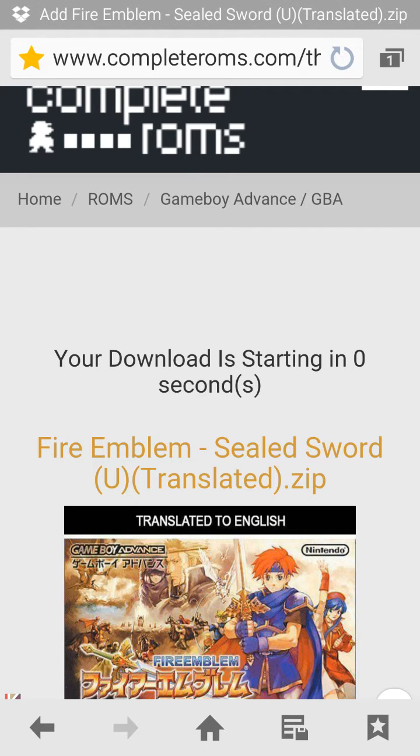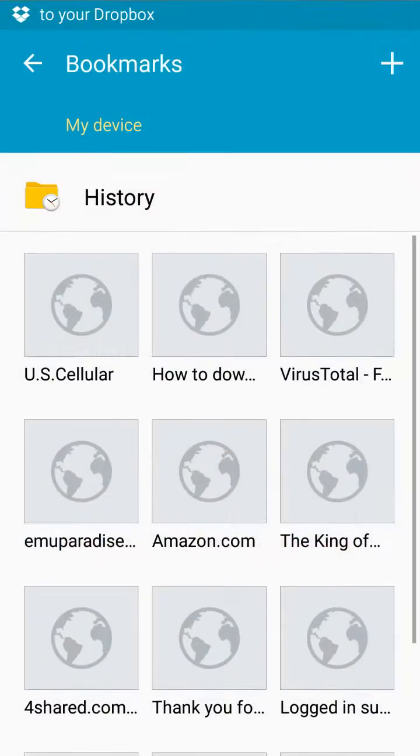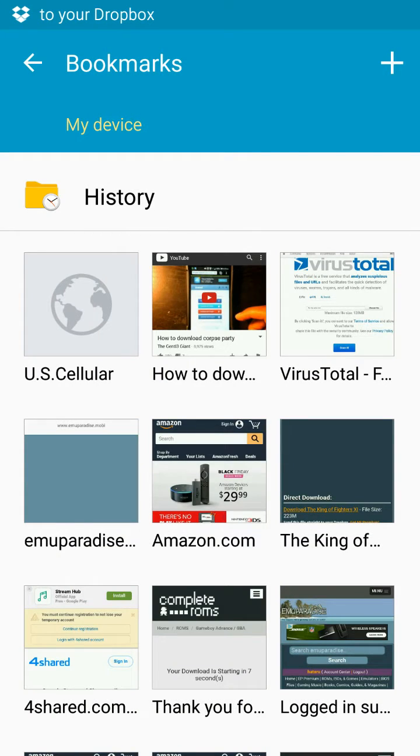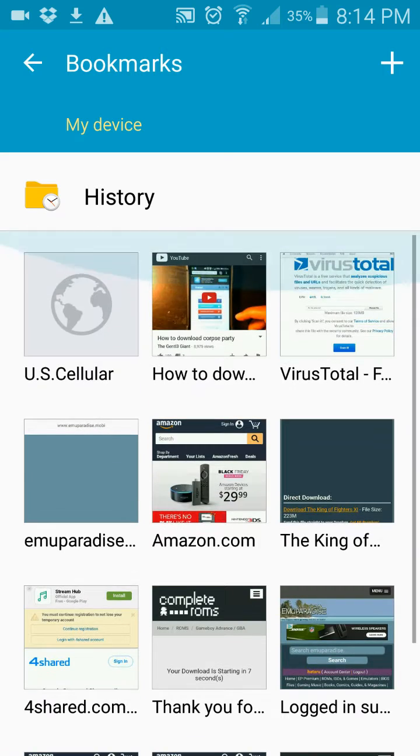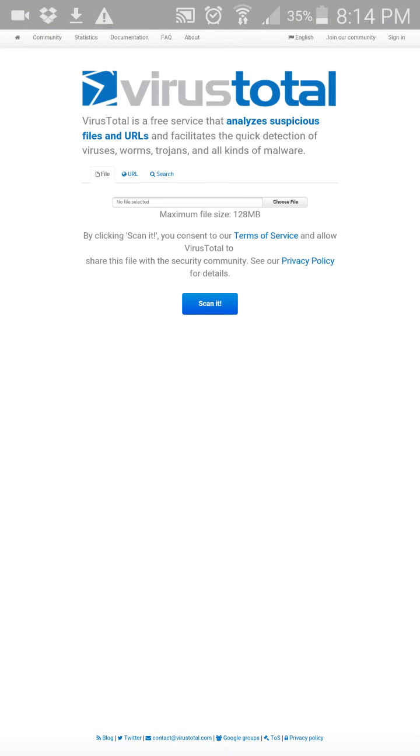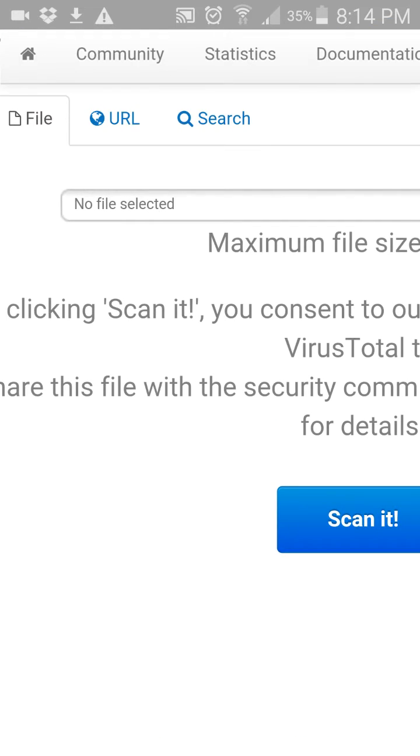way. You actually can go to a website called Virus Total, and I'll put that in the link down below as well. Oops, right here. And Virus Total has been in business for quite a long time. It's a free service that allows you to scan both websites and files, and I've never found out what this search means.